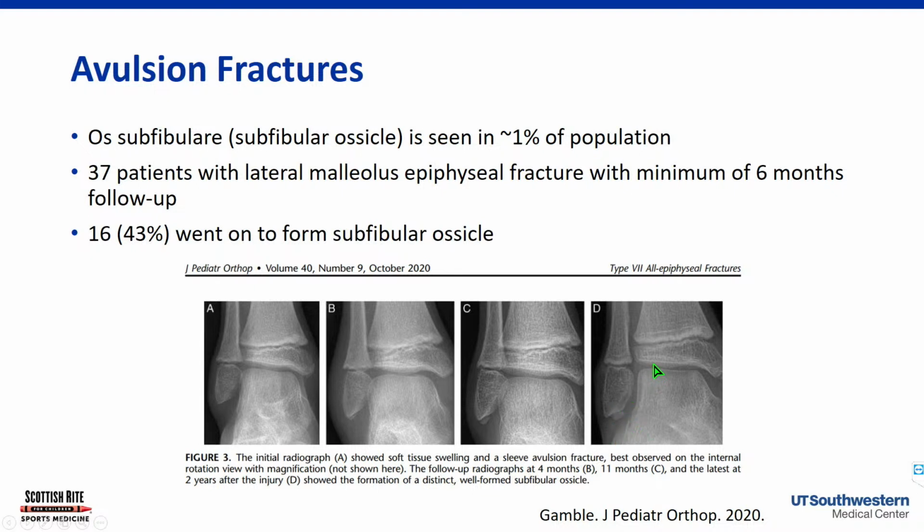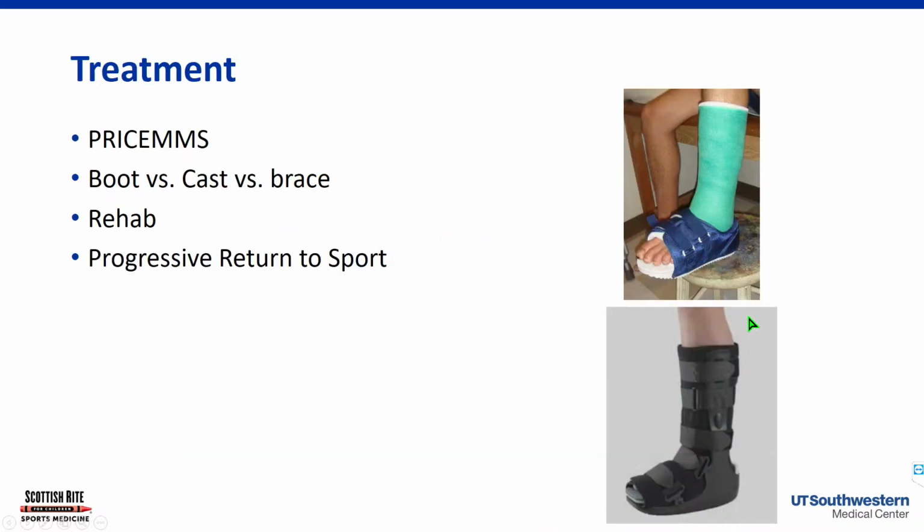And I think a lot of times we'll see these patients in clinic, and they're doing just fine, and they've got that little bone there. And you ask them, hey, did she ever have an ankle injury? Oh, yeah, when she was younger, she may have rolled her ankle. We didn't think much of it, and she did fine. So they're not always problematic, but we do think that may be how some of these form. So that is a common injury there as well.